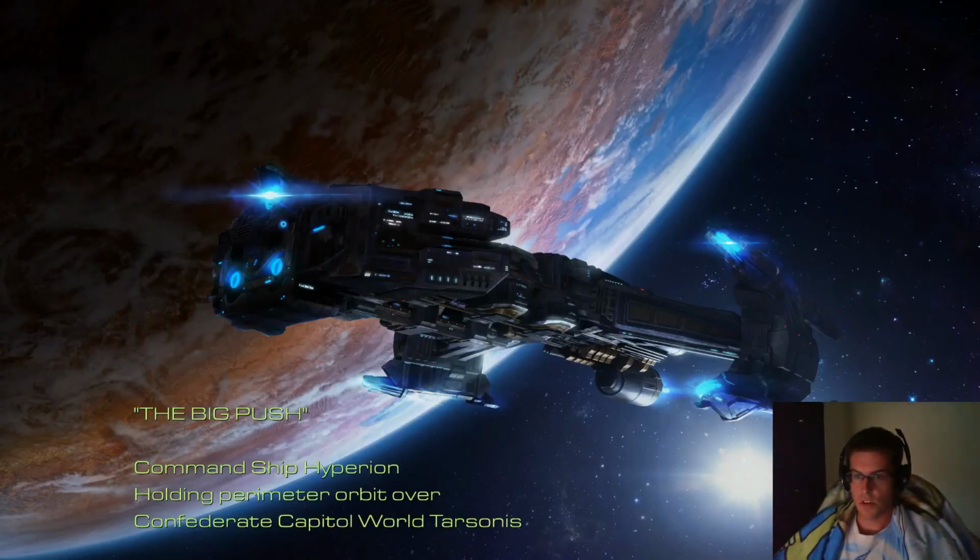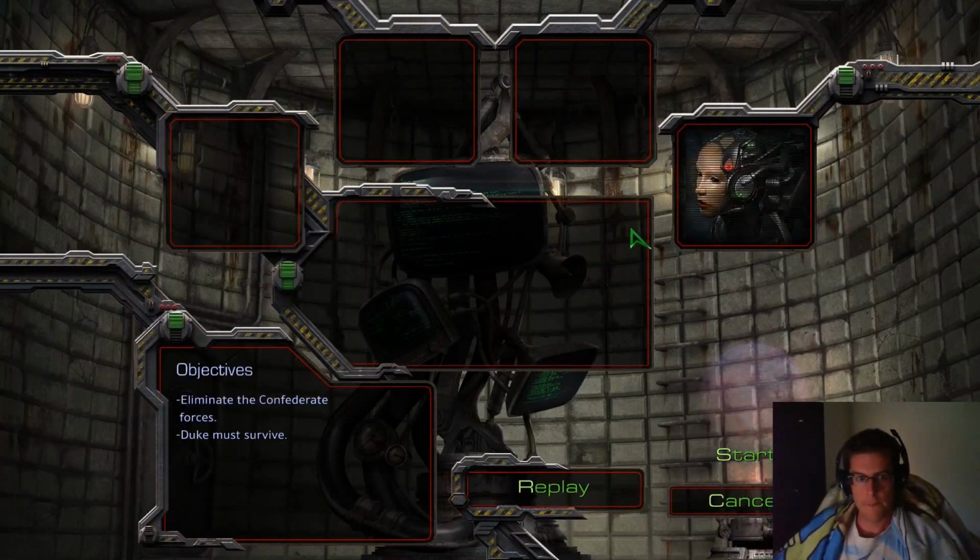The big push. So basically the Protoss just wiped out the bunch of Confederates.